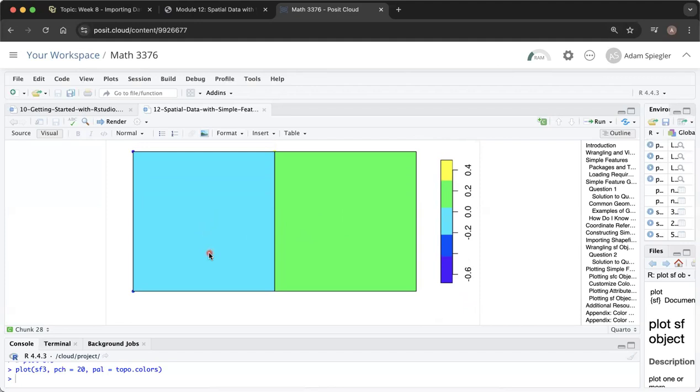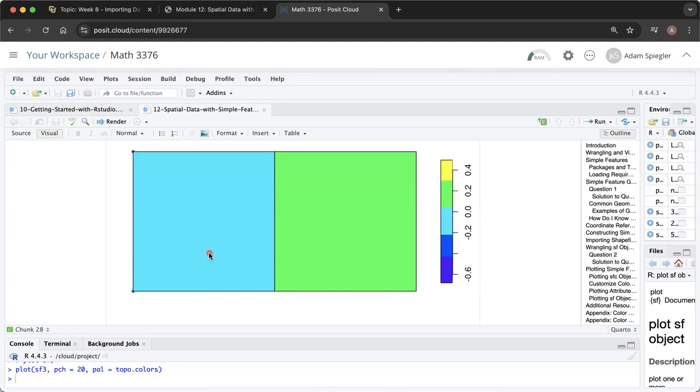So if you have a different random seed, if you didn't set the seed, you might have different colors in the output that you generated because these values are being randomly assigned. I did set my seed in the very first code cell of this notebook so that every time I run this code cell, the same numbers are randomly generated, so I'll get the same values assigned to each of these objects.